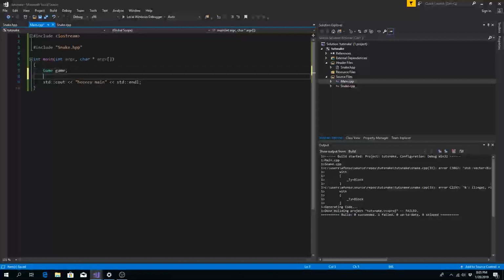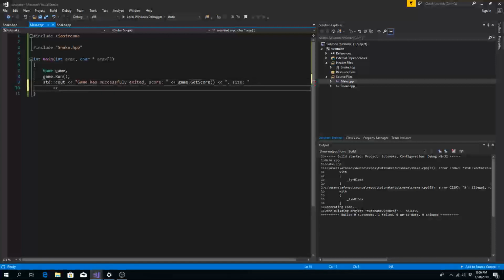We're gonna create the game, we'll run the game, and we'll just say game has successfully exited. Score, game get score, size, game get size.